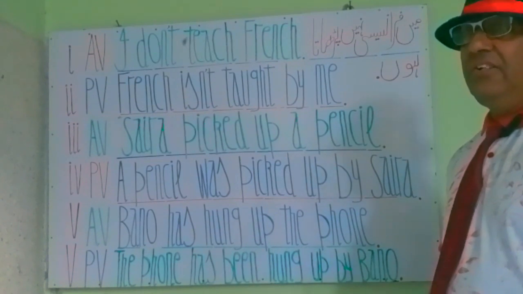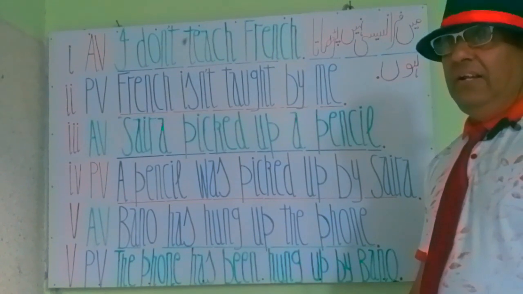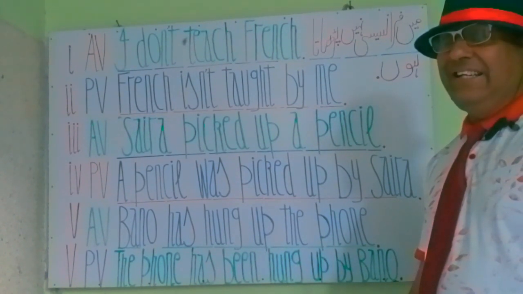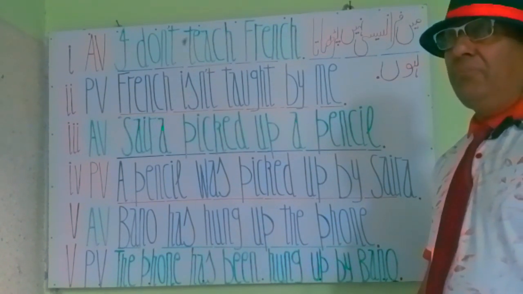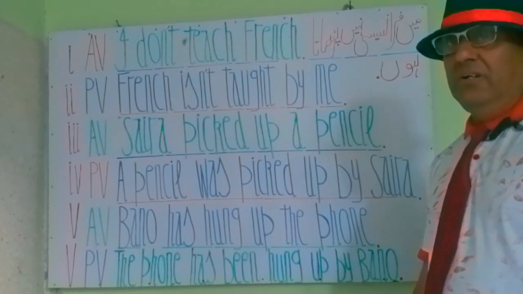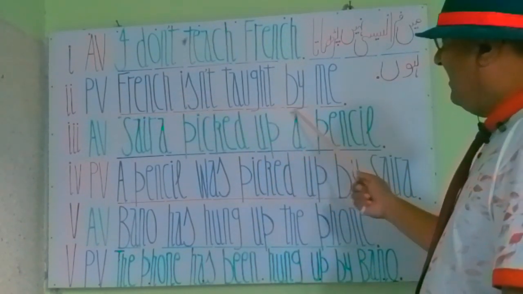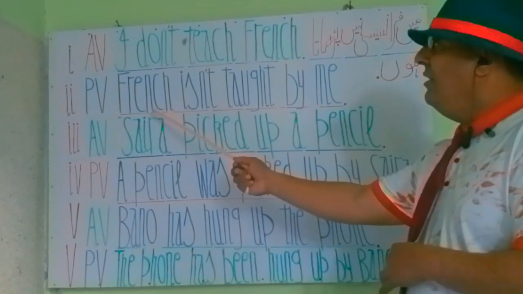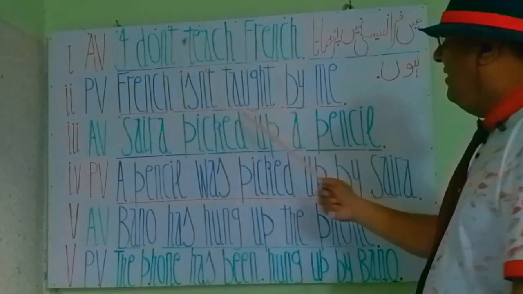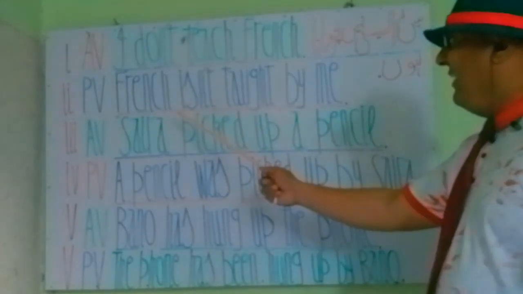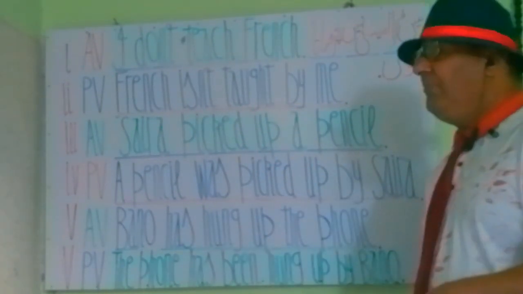You see, my students, French will come up as a subject, and I will go therefore as an object, and we will write its objective form me. So French is not taught by me. All this formation is set according to the rules. We have made changes here according to the rules that allow us, and then we have this new sentence. French is not taught by me.